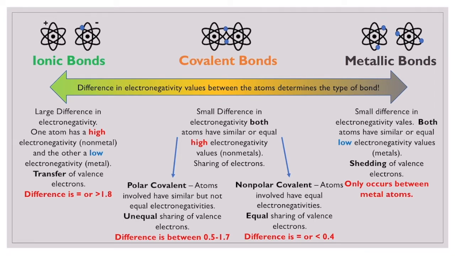The last type of bonding is a metallic bond. Here we also have two atoms in close contact with one another, and they have very similar electronegativities, but their electronegativity values are very low — so these are all metal atoms. When metal atoms come into close contact, their electronegativities are so low that they end up shedding their valence electrons, and we call that delocalization of their electrons. This only occurs between metal atoms, so we don't have to calculate the difference in electronegativity — we can just recognize that those are two metal atoms, and so that's going to be metallic bonding.